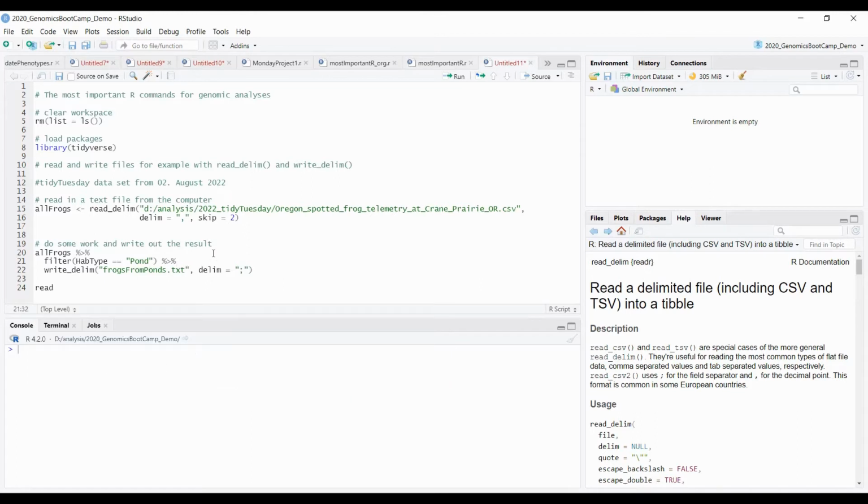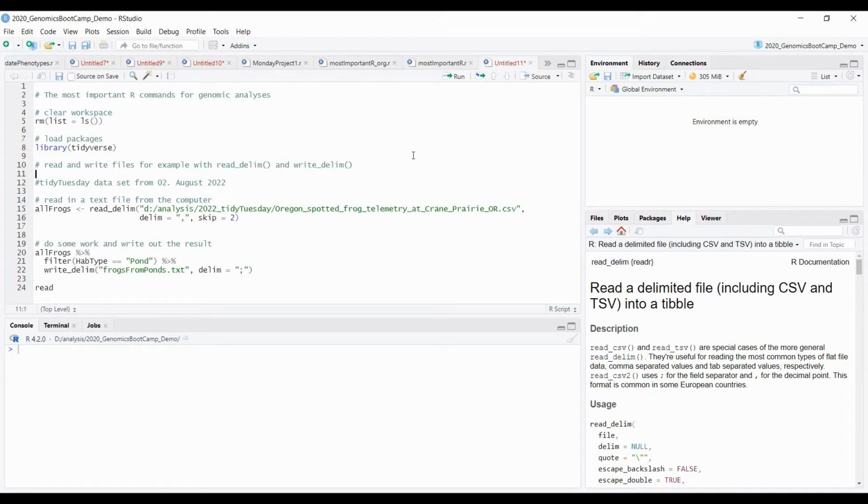I will demonstrate just one, and this is again my personal favorite, and this is the read underscore delim, so read delimiter. This is generally a more universal one, because then you can, or actually have to, specify the delimiter yourself. And the delimiter itself is what is located between the two columns in the text file.